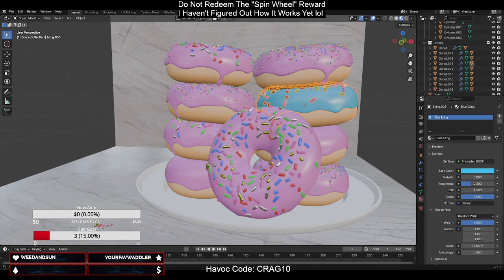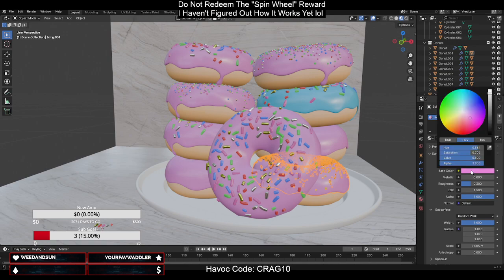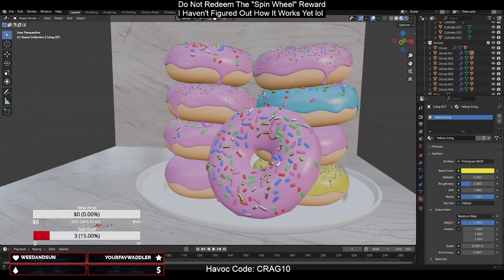And then we're gonna go through and change a bunch of others. None of the yellow is very good. I'll call that good though.